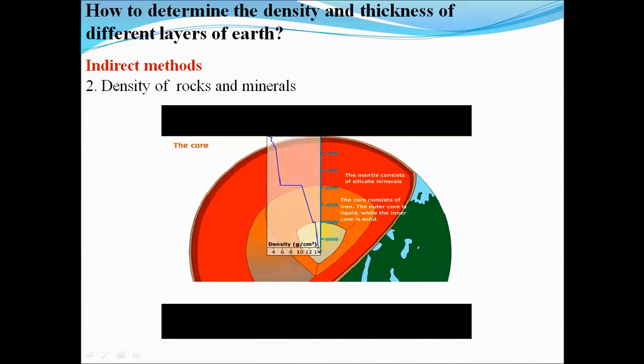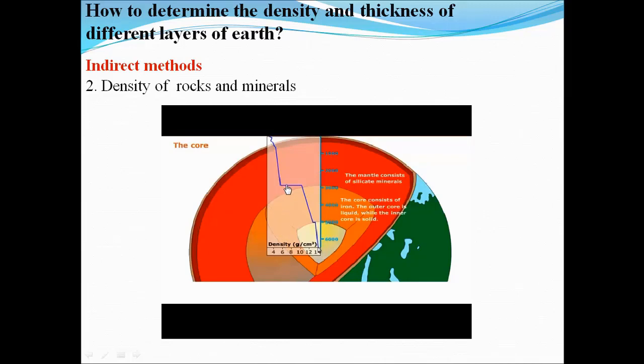Now as you can see, this graph shows the difference in density of the material that exists. This line goes deep inside the earth from the crust into the mantle, and there is a consistency, and at the boundary between the mantle and outer core, there's a drop, and again an abrupt drop till the center of the earth, the core. Now if you see the crust, the graph represents that the density of the rock is less than 3 gram per cubic centimeter. If you now go deep inside the earth, the density of the rock will increase to 6 gram per cubic centimeter.